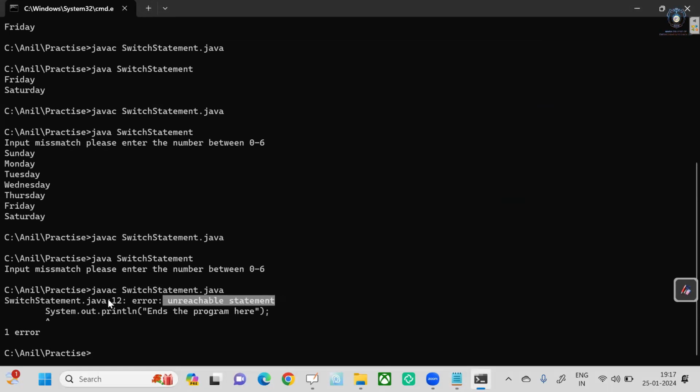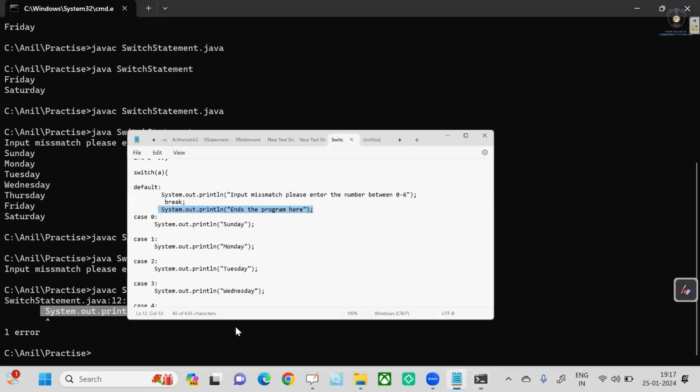That is where your compiler says you have an unreachable statement in your program. At line number 12, there is an error. What is that error? There is an unreachable statement. Unreachable means in the lifetime of the program, this code will never get executed. Then why do that? So it is asking us to remove that unreachable code.